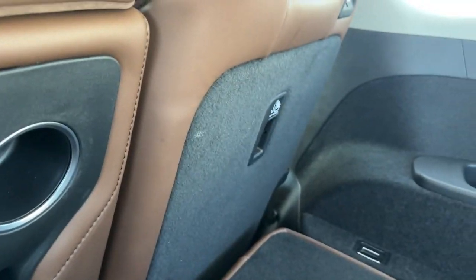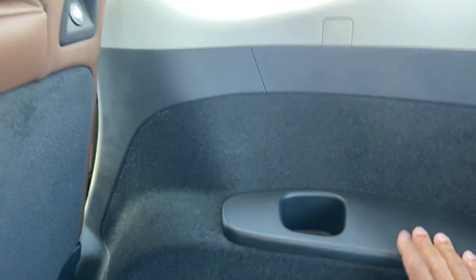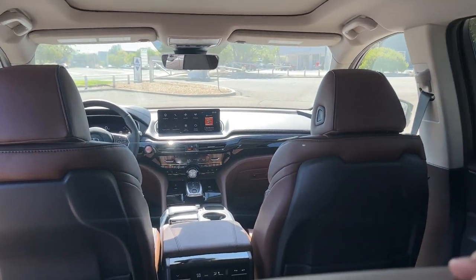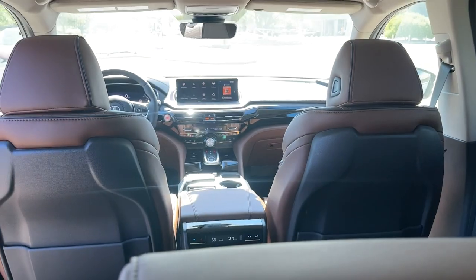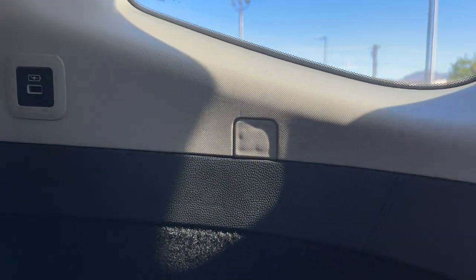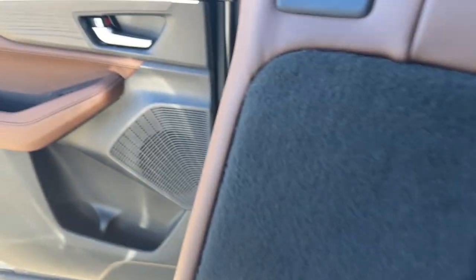For a short trip under an hour, or with kids back here, it'll be fine. There are USB-As back here. One thing people don't like is the MDX doesn't have rear vents for the third row — the Pilot does but the MDX doesn't. But you really don't buy the MDX for the third row; it's more of an emergency row. It saves money versus the German brands while still being luxurious and sporty. There are speakers and tie-downs back here, and the same seat button on the shoulder lets you out.